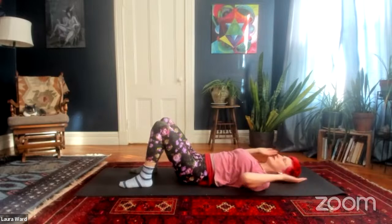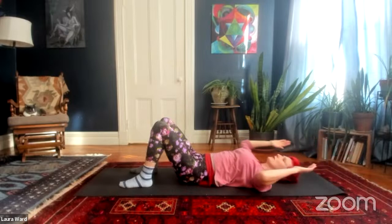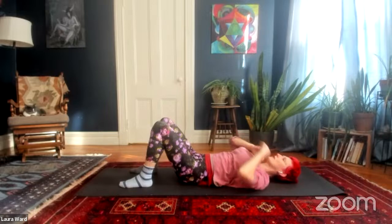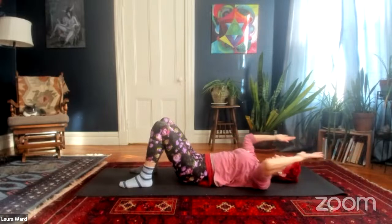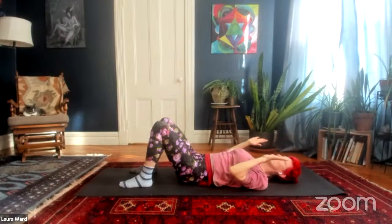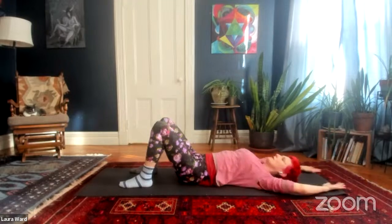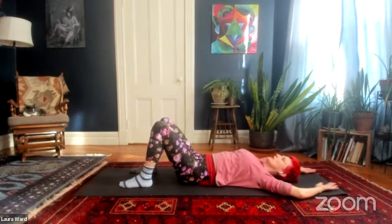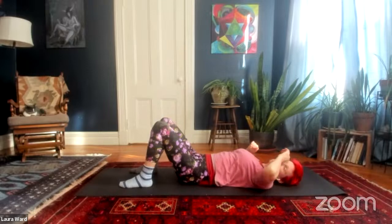And it might be that your hands are off the floor here. If you've got pain or if you've injured the front of your rotator cuff at all, you might just want to do this with your hands up off the floor. So this would be totally fine, just doing it here. But if you've got the range of motion, and it feels okay, stay on the floor, reaching up and down. A couple more times. Reach it out. Come down. One more. And we're going to change it.